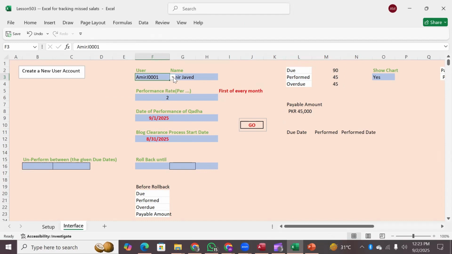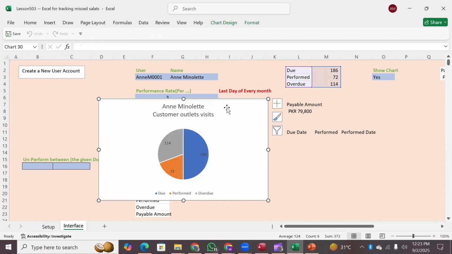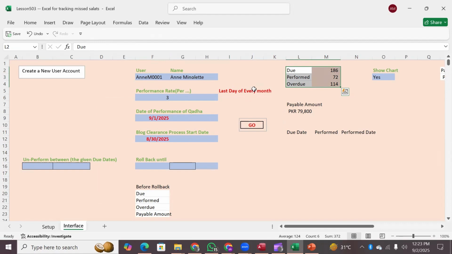And if you monitor, it has 3. And it is based on the last day of every month. So if you are going to add a new entry in it, you can change it, and before clicking on this, you can change it. So the system will take your fresh default rate for this user only. That would apply for this user, right? And this is the backlog clearance when it started. That's it. The rollback and unperforming features have already been explained to you, and they will be used as and when they are needed.